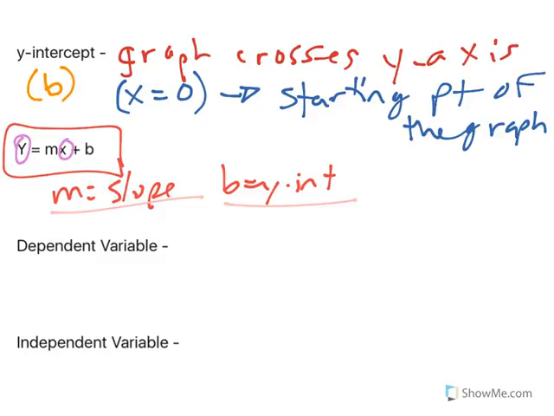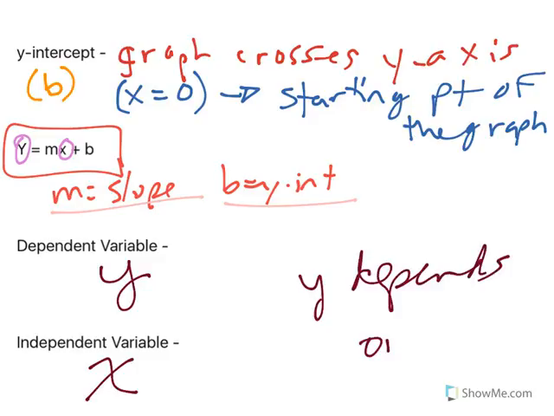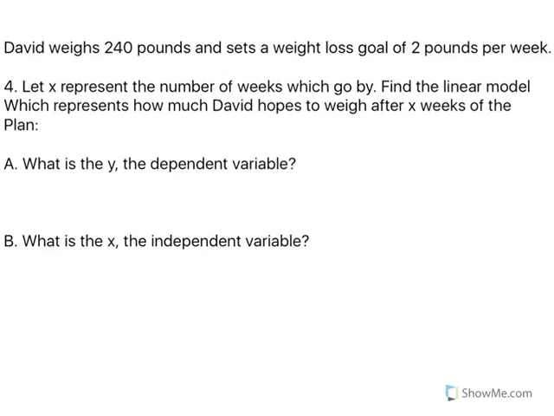The dependent variable is y, the independent variable is x. So that means that y depends on x. And you will see that again as we work through examples, not just in this video, but in future videos as well. Alright, so let's get to it.